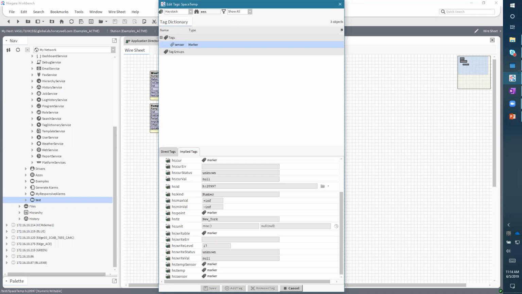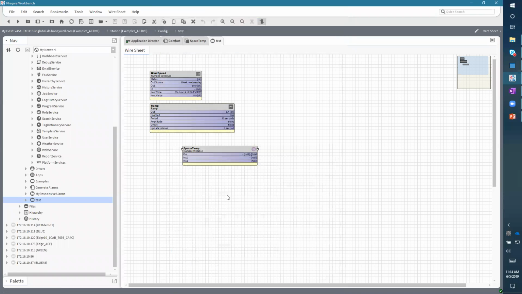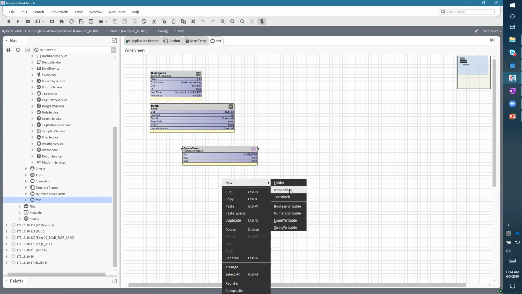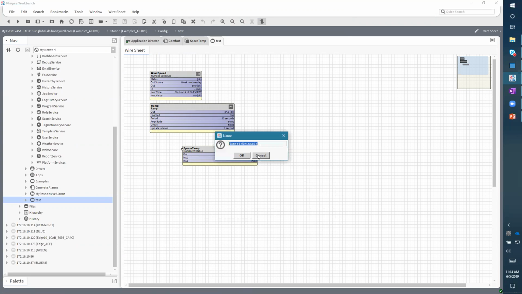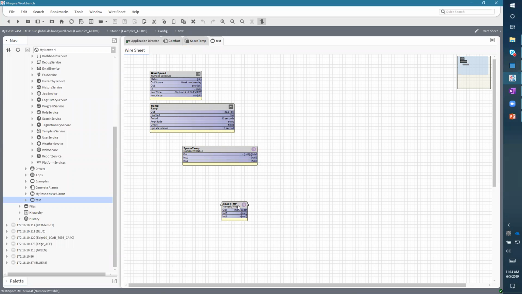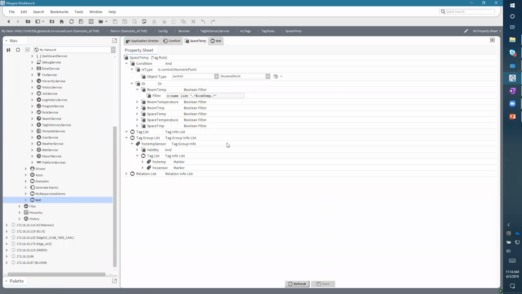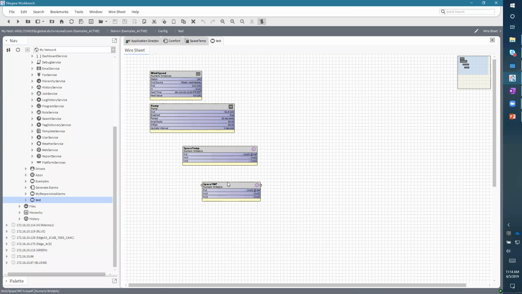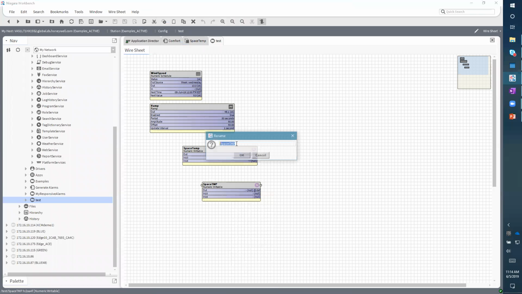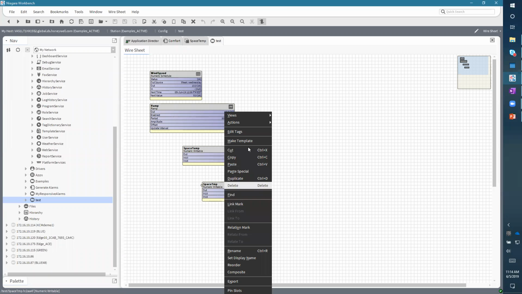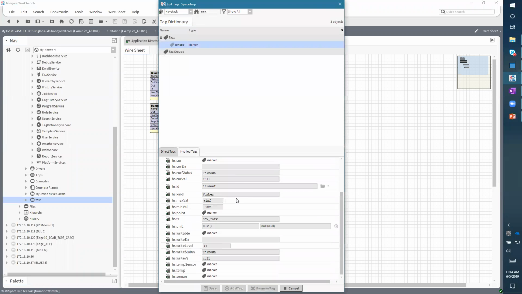If I want to come over here and say new numeric writable, and we call this space TMP, that's one of my rules. Space, oh, see, lowercase, I need to change that for mine. It's case sensitive. Now we edit the tags, and we can see that it implied the temp sensor, temp and sensor.